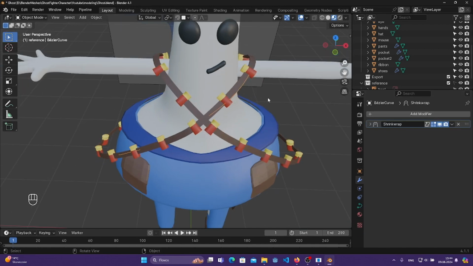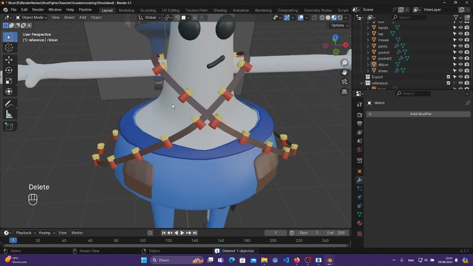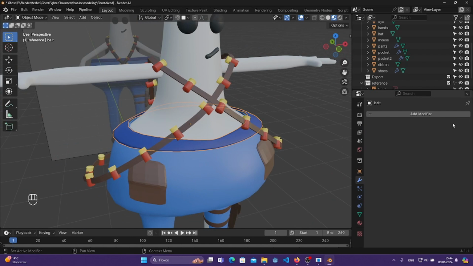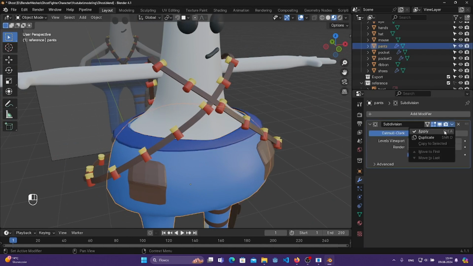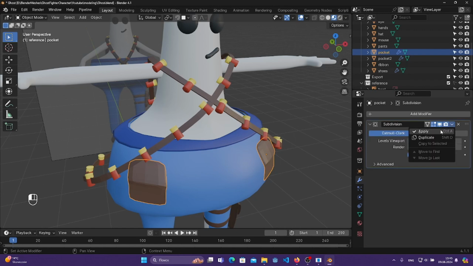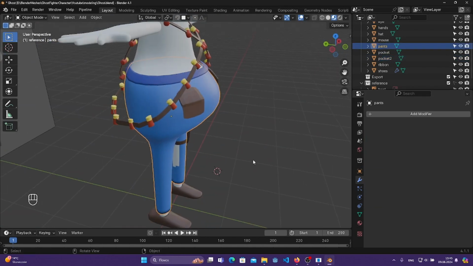Then we can delete our curve because we already applied modifiers for the ribbon. Then we can go to the belt, apply that. Same for the pants, for the pocket, for that pocket. Oh, I see a little mistake.